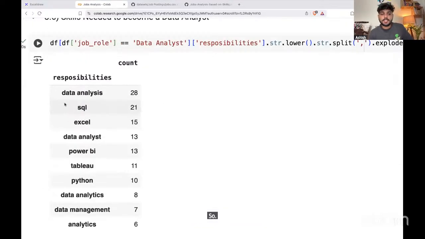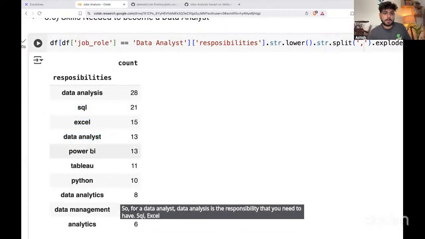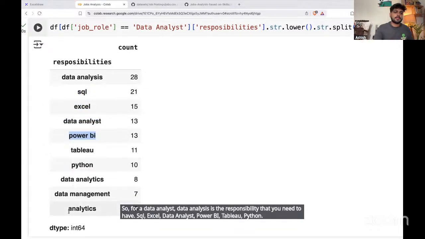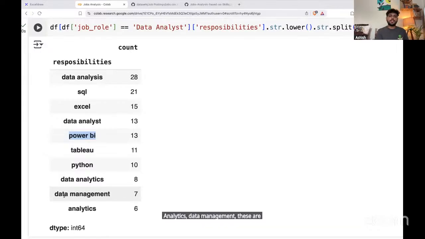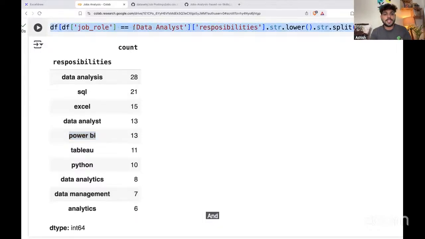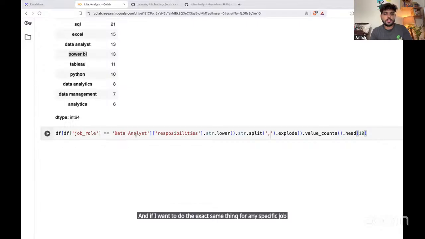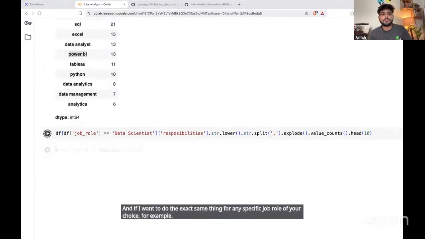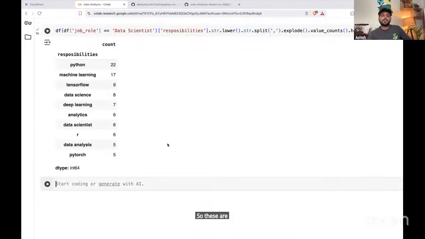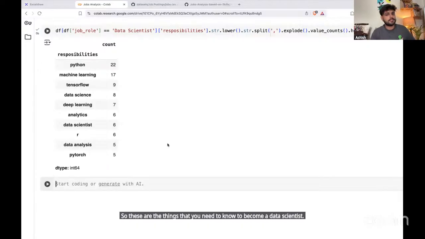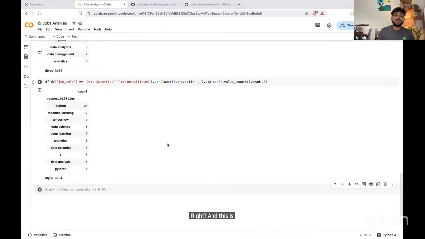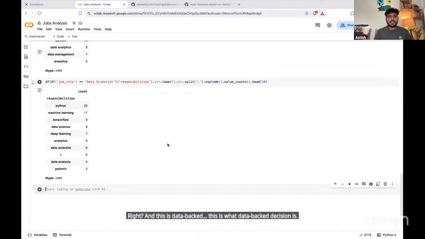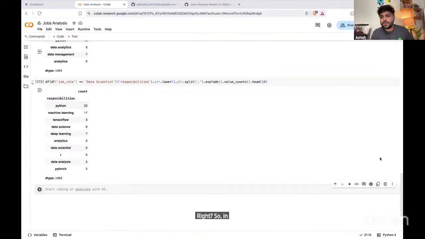So for a data analyst, data analysis is the responsibility that you need to have: SQL, Excel, data analyst, Power BI, Tableau, Python, analytics, data management. These are the things that you need to know. And if I want to do the exact same thing for any specific job role of your choice, for example data scientist, these are the things that you need to know to become a data scientist, right? And this is data backed. This is what a data backed decision is, right? So in the exact same way, you can go for anything of your choice.